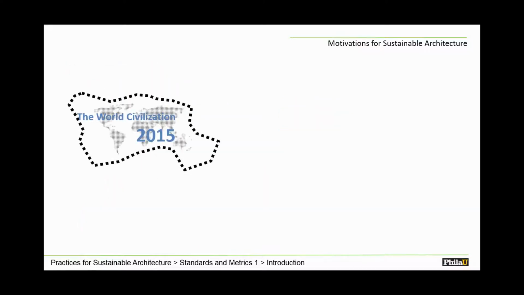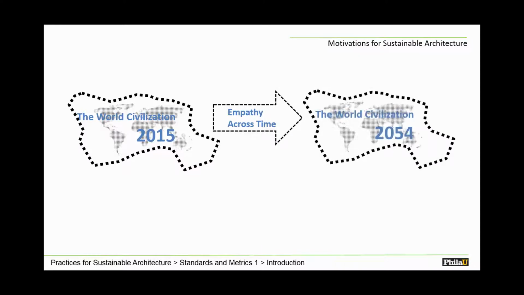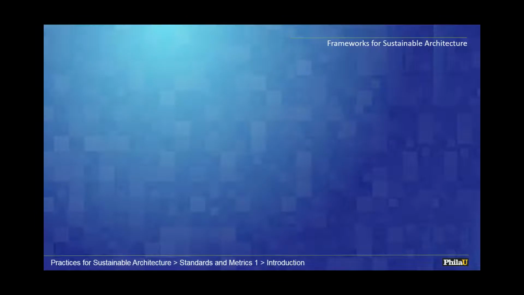And this is really critical because sustainability is a concept where we need to actually make decisions that benefit people that we've never met yet, not just our kids and grandkids, but other people's kids and grandkids. That is why it's so hard to do, and that's why it's so hard to get people to commit to doing, for example, net zero energy buildings. So a sustainable future is within our reach, but only if we begin to think about empathy across future generations.